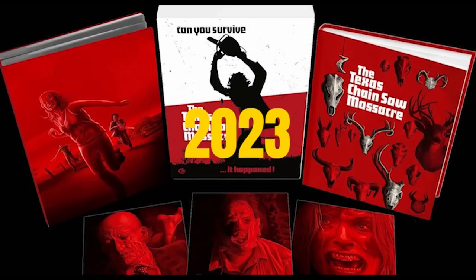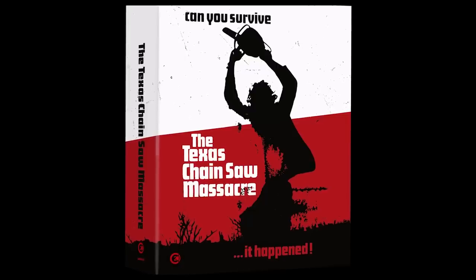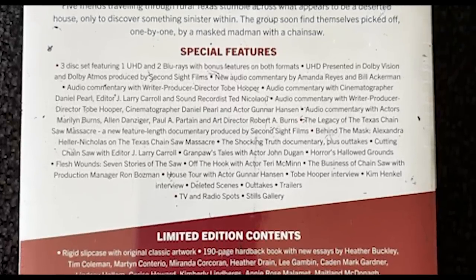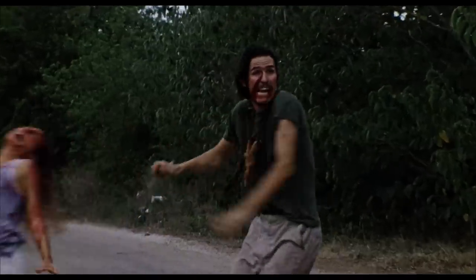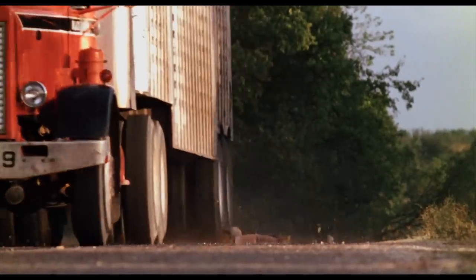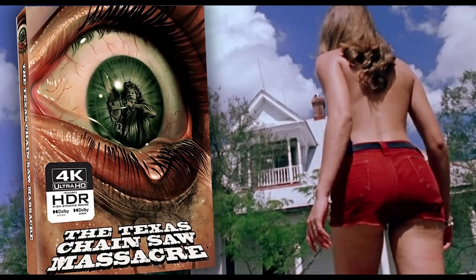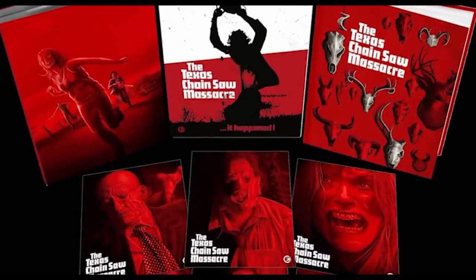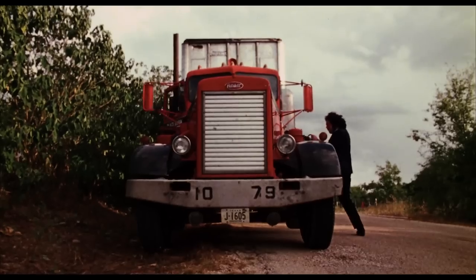Finally, in April of 2023, Second Sight Films in the UK released their own limited edition 4K Blu-ray box set, complete with art cards, brand new packaging and artwork, and a huge book full of essays and information about the film. Second Sight didn't just revamp the packaging — they also did additional restoration work, including another pass at the HDR color grade with real improvements in Dolby Vision, as well as some additional cleanup of the film print. None of these current 4K releases are bad by any means. They all look fantastic, but if you're looking for the grimier grindhouse look and feel that a lot of you are probably used to, then the Dark Sky Films and MPI Media transfer is probably going to be the one you like best. If you want the most advanced technology and the absolute best restoration possible, that's what Second Sight gave us.